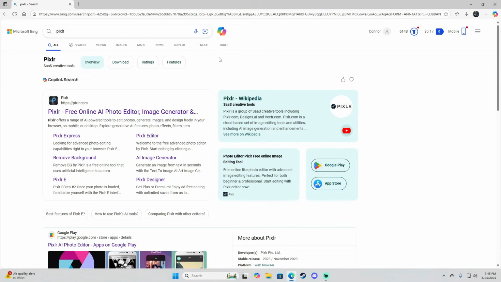Today I'm going to be showing you how to make Roblox clothing using Pixlr on your PC, laptop, etc. Just don't be using your phone for this because this is not a phone method. So to get started, we're going to use Pixlr. That's the best online photo editor that I know right now. That's for free. So it's spelled like this.